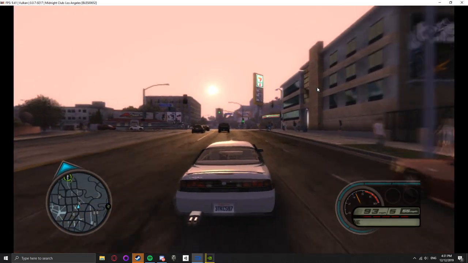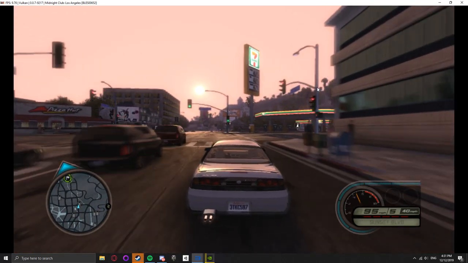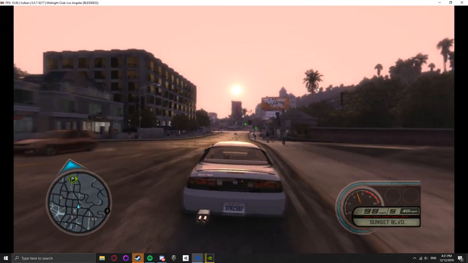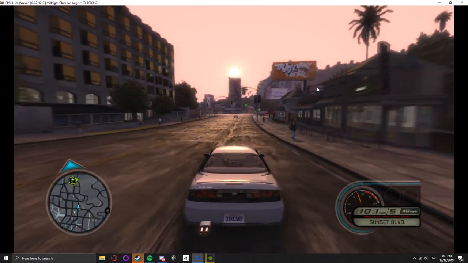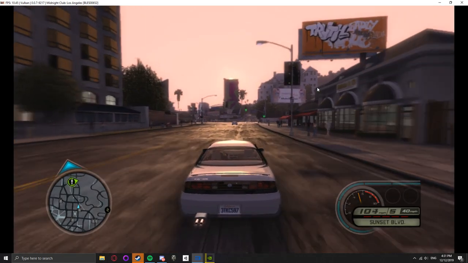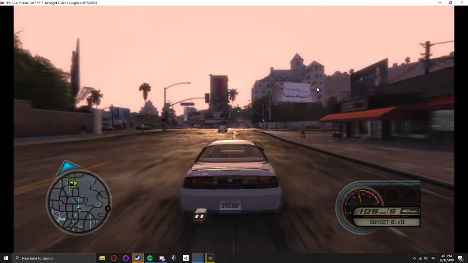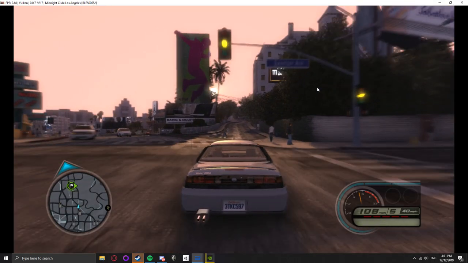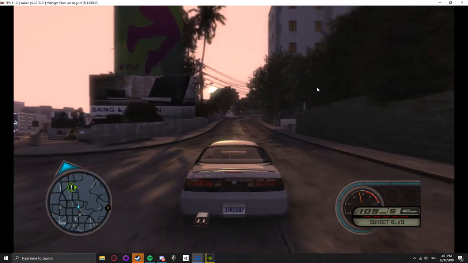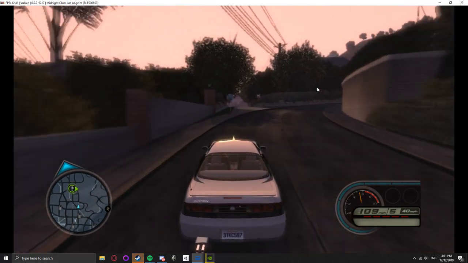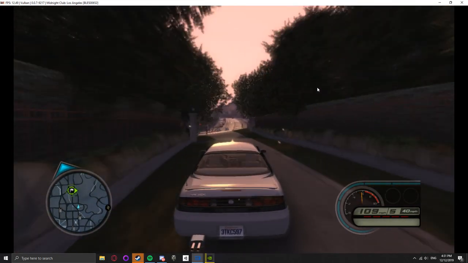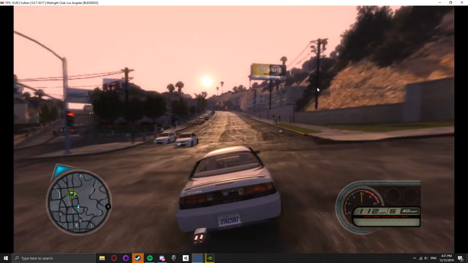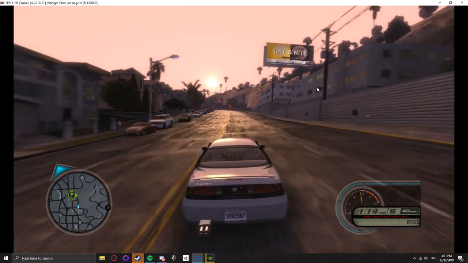What I do prefer over Xenia is that the audio actually works. You can hear the car engine, you can hear the music playing, and it all works properly regardless of this stutter effect that's currently in place. Because on Xenia, if you watch the video, the sound isn't very well put in, to be honest. I think that's just an emulation problem.